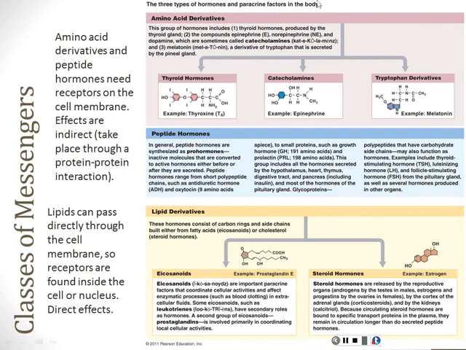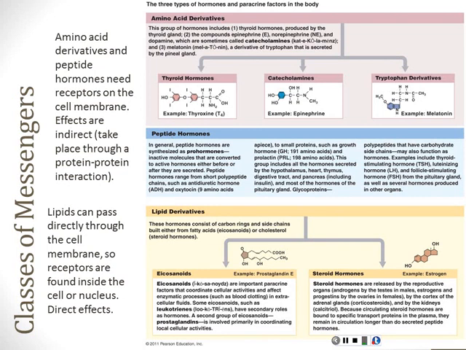All right. So the amino acid derivatives and the peptide hormones are water-soluble. In other words, they cannot pass through cell membranes. Remember that cell membranes have a lipid center, so water-soluble molecules can't get through. You have to have a transporter of some kind to get it from the outside to the inside. So for the amino acid derivatives and the peptide hormones, in order to be affected, the cell is going to have a receptor, right?